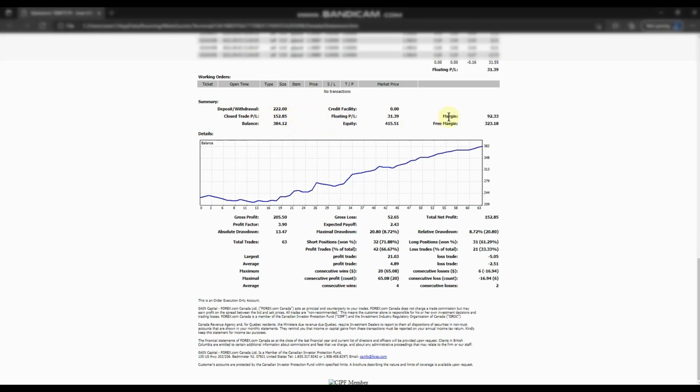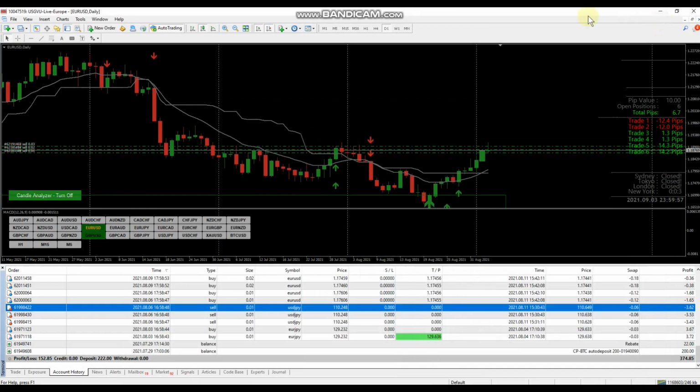So this has been running for a month now. The balance is currently at $384. So I just wanted to show you guys this equity curve. It's still doing really nice and looks really good. It's not choppy at all like some EAs that run. But it is an EA, so as long as it keeps performing decent, then I do highly recommend it. I'll do another update in a little bit. And I'm going to show the other account because I do have an account running the same EA on Mogafx.